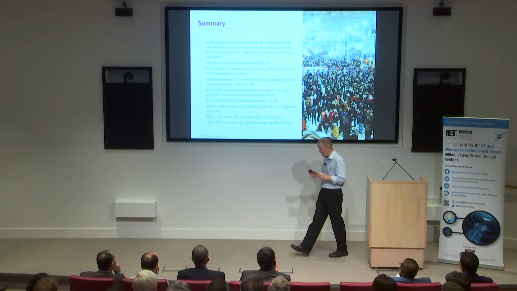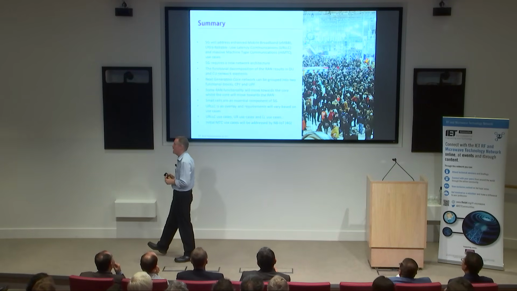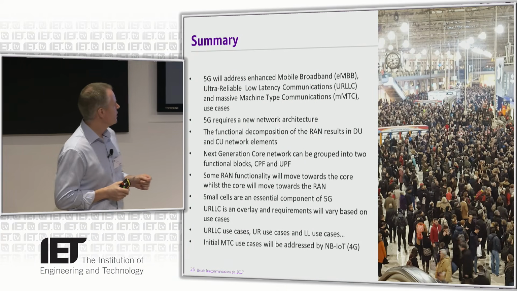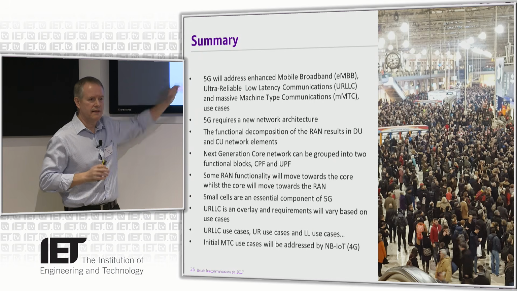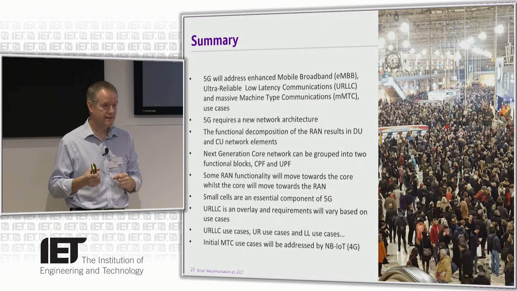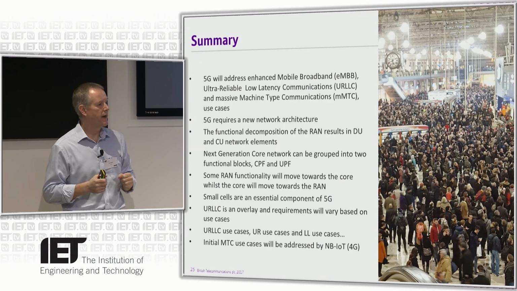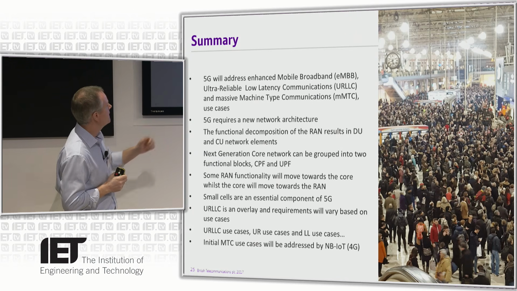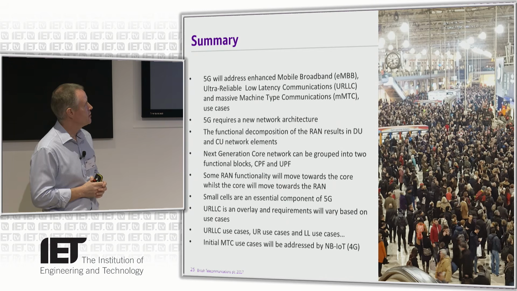So to summarise, 5G will address a broad number of use cases, from enhanced mobile broadband to ultra-reliable and low latency communication. And I should also, if I break it out down the bottom here, I always try and make this point. Ultra reliable and low latency is one grouping, but of course some services may require ultra reliability, but not low latency, and others may require low latency, but not reliability. So there's actually 3 subsets of service type that you would need to address from that. And of course we mentioned as well the evolution of massive machine type communication.